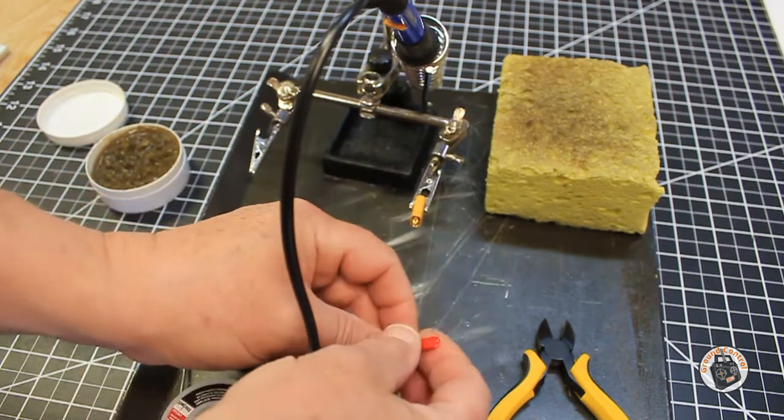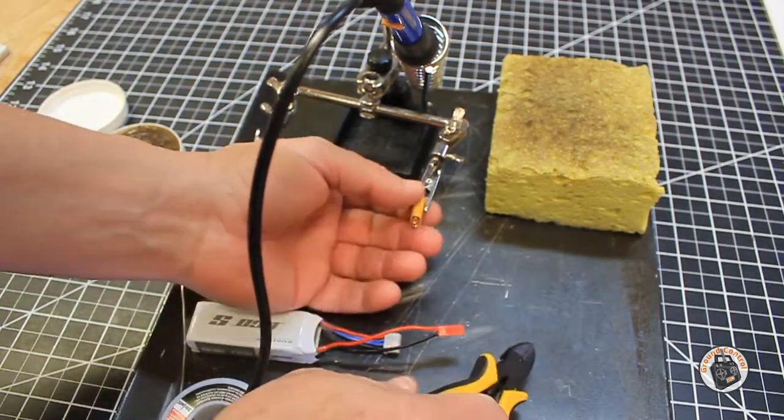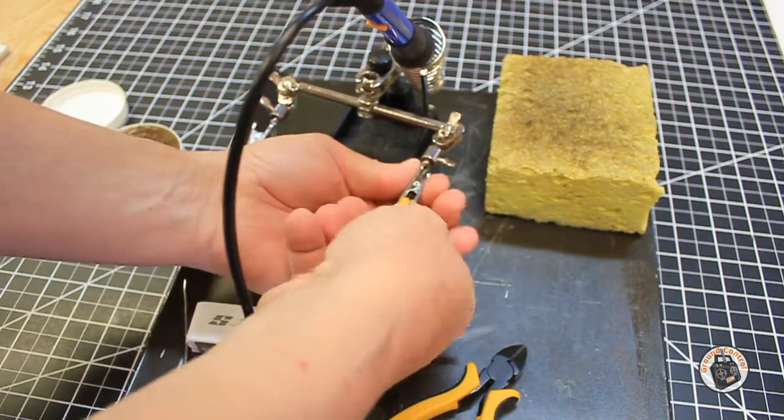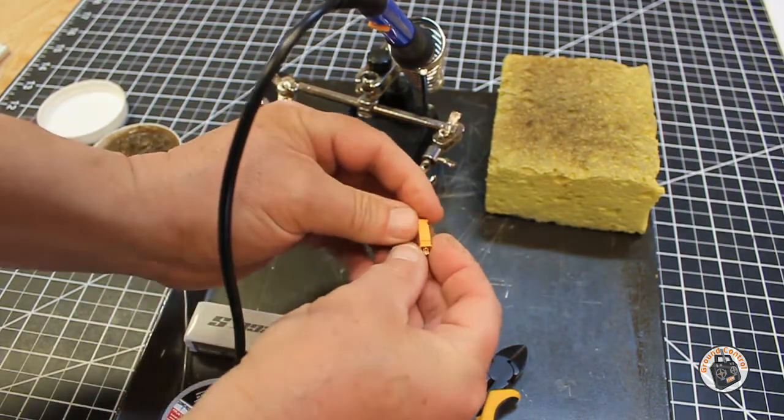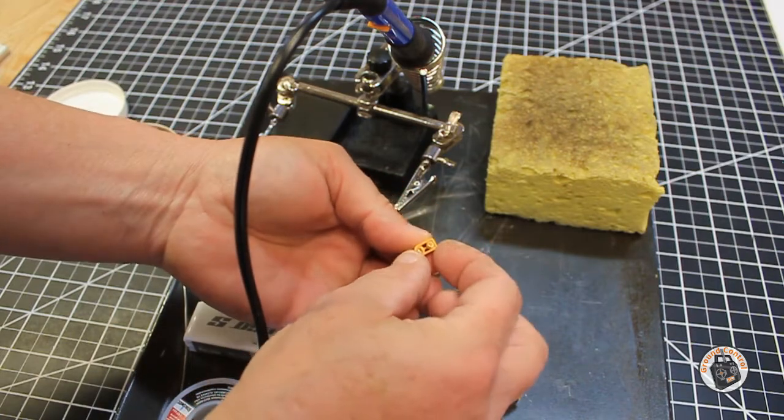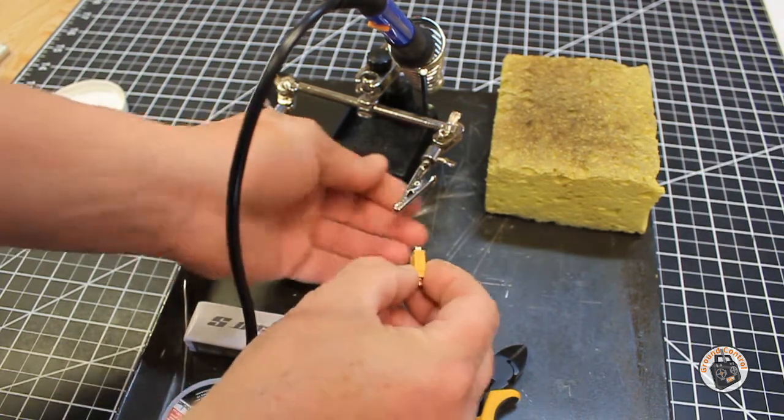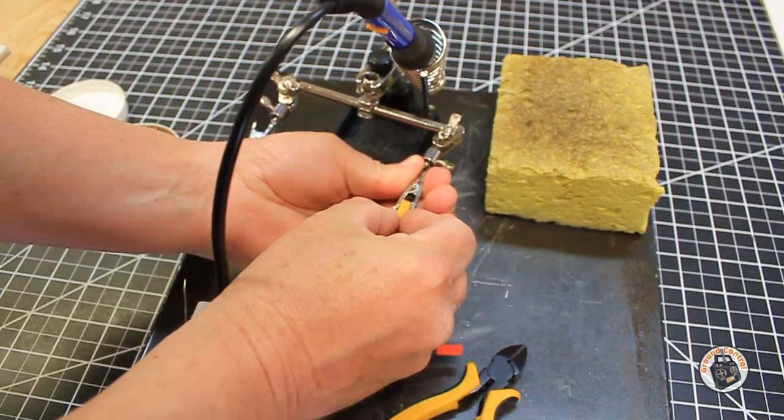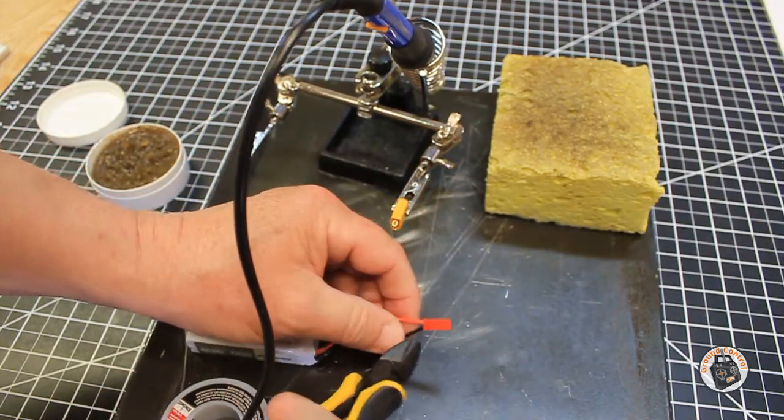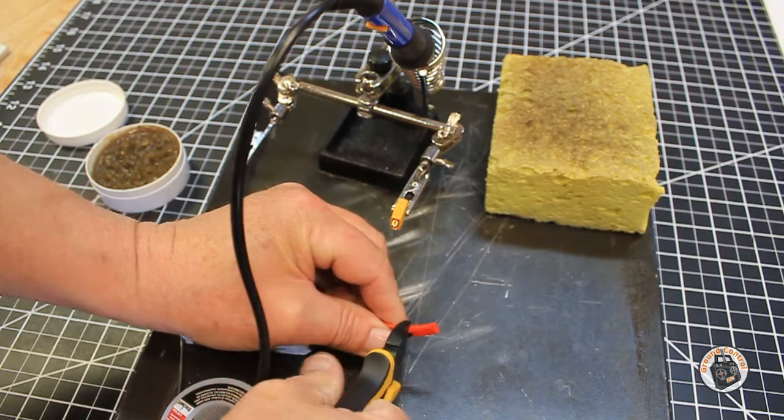The first thing I'm going to do is I'm going to take my side cuts and cut the power lead. I'm going to flip this over. The positive side on this connector is on this flat portion of the connector and the negative side is on the rounded, bull-nosed portion of the connector. I'm going to cut my hot wire from this connector.